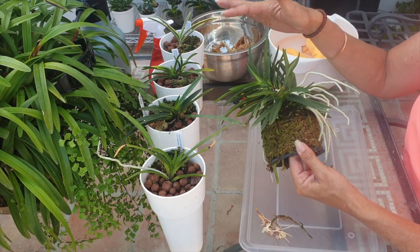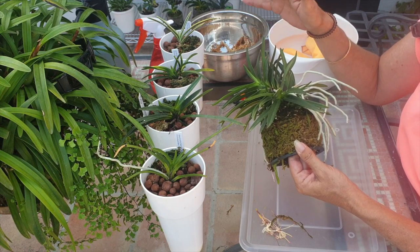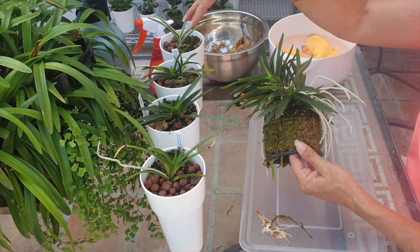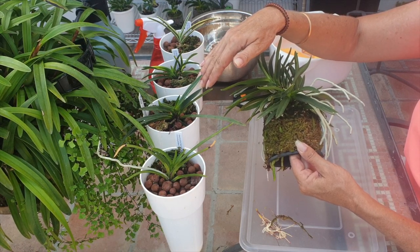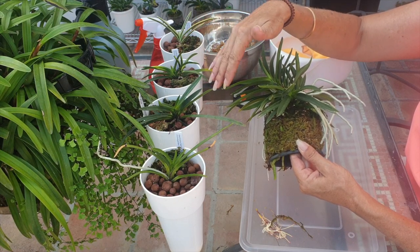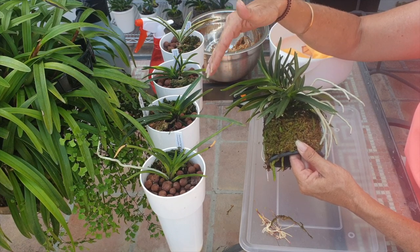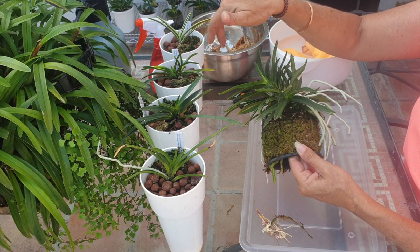I mist all of them down from the top during the summer months because they all live external. These guys internal, but in my dining room, they're right by the terrace door, and that door is always open. So they're not in full sun. I find them too small for the time being to be a full sun orchid, maybe by winter, but they are constantly exposed to airflow.